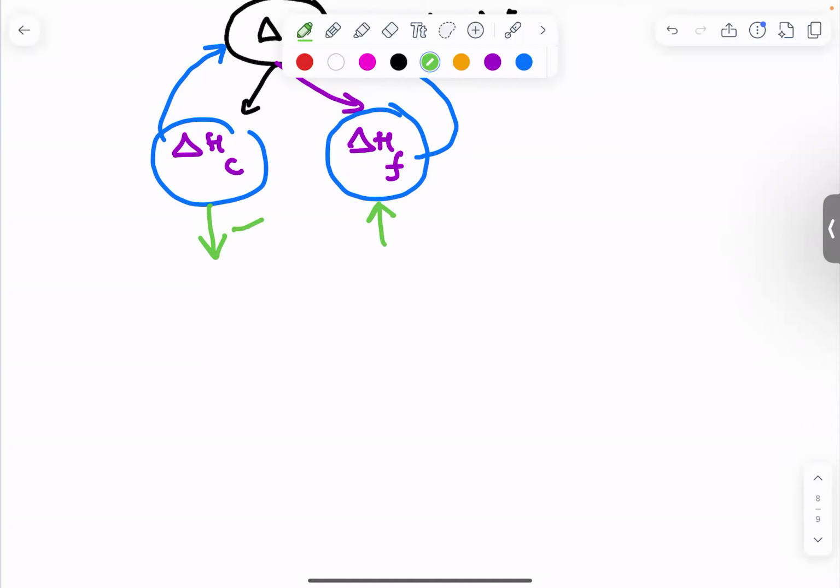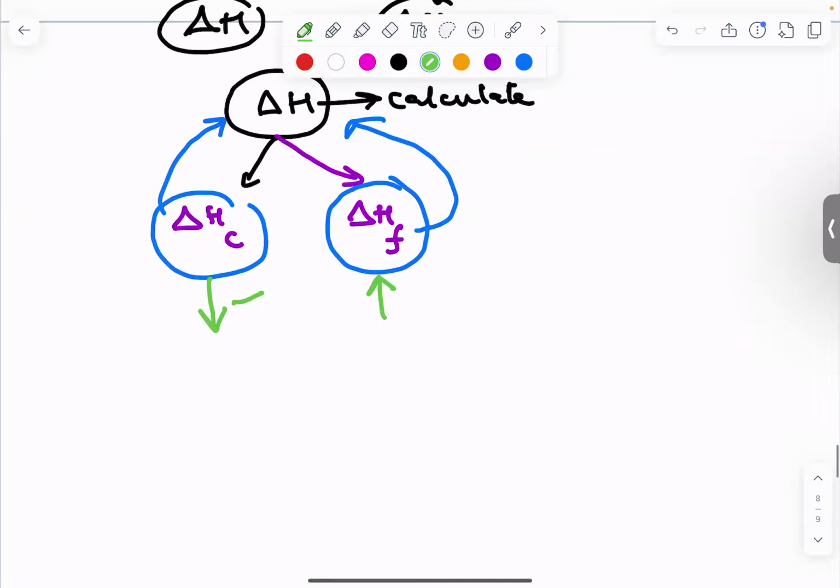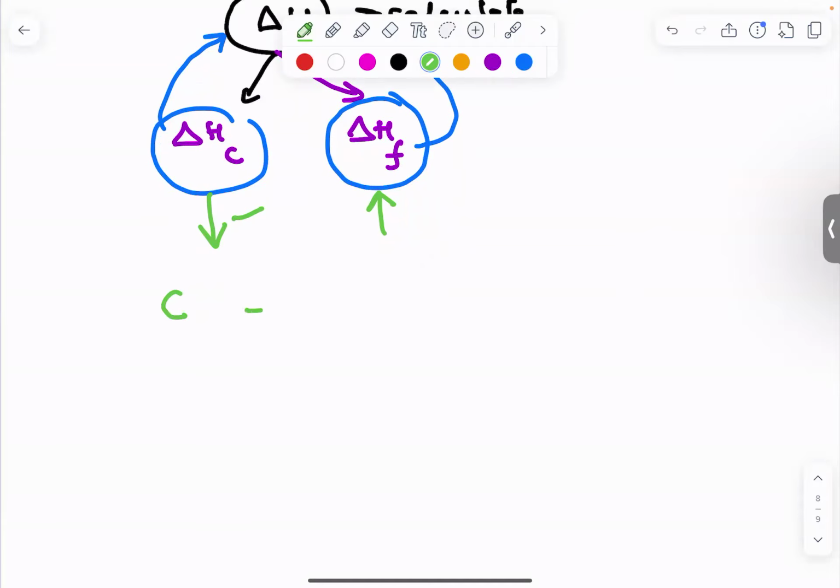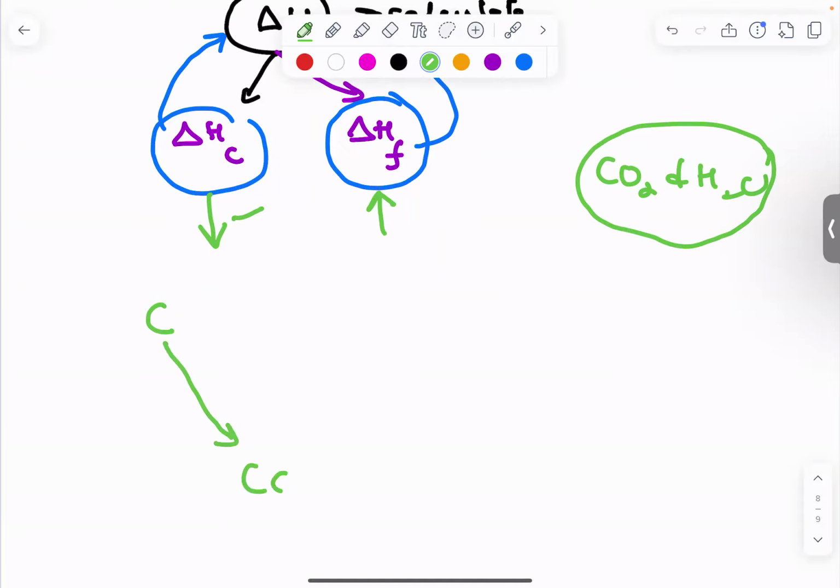Now, have a look. Let's suppose we have been given the data for a question. I'm going to go to the data afterwards. First of all, let me tell you about the direct route and the indirect route through an example. For example, a student has been asked to make carbon dioxide and water, not experimentally but theoretically. One student says, Miss, I am going to combust carbon to get carbon dioxide, and I'm going to combust hydrogen to get water.